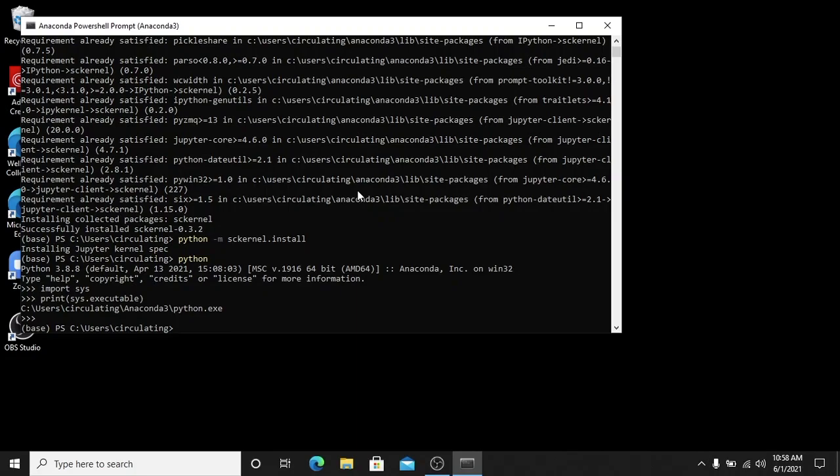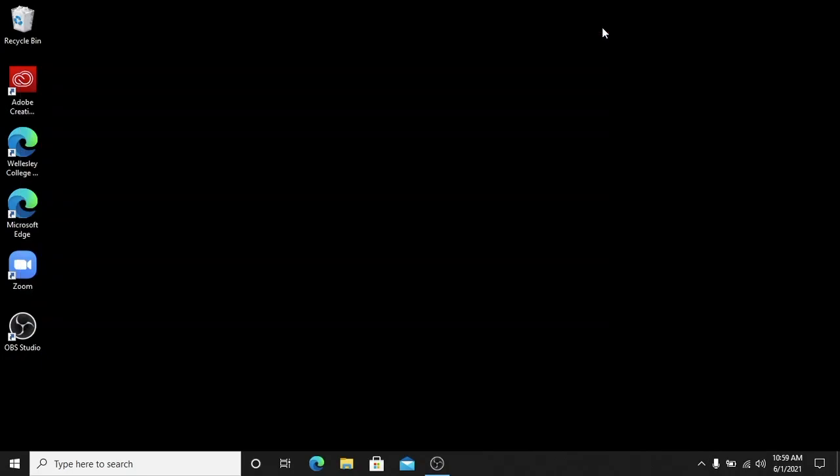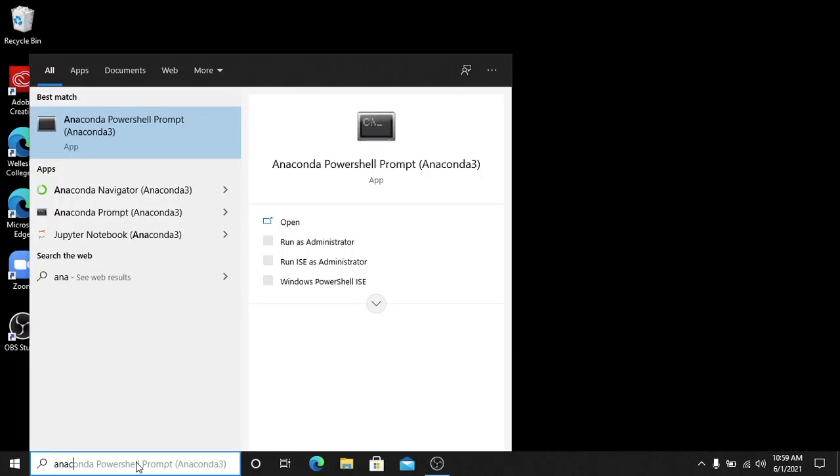Okay, so if that checks out, let's go ahead and configure sckernel. All that we need to do is go back to Anaconda PowerShell prompt and type the following. python -m sckernel.config --python, and then that path that was printed out of where we can find Python. So copy and paste that and put it in quotation marks. And if sclang.exe couldn't be found by the where command, this would be the moment to put --sclang and the path of where sclang was, if it wasn't installed in the typical fashion. Now we can go ahead and test to see whether this works.